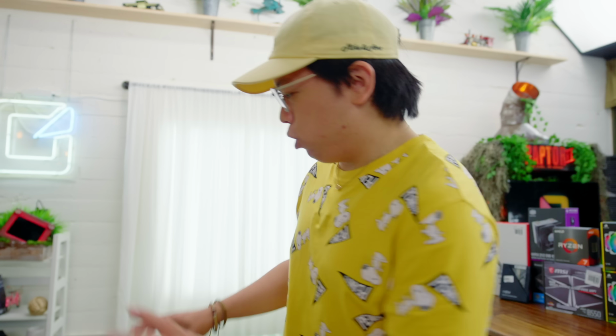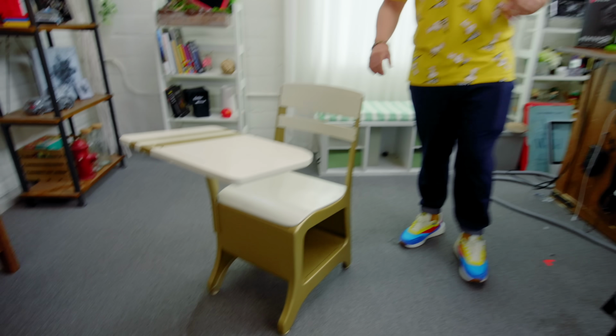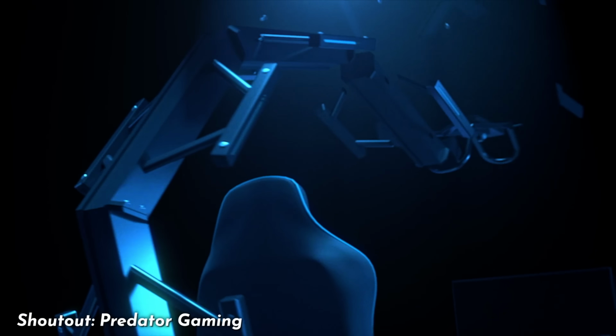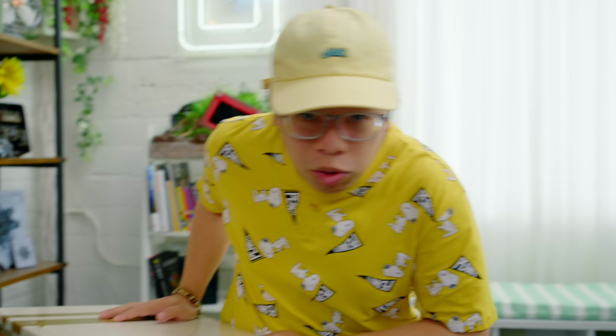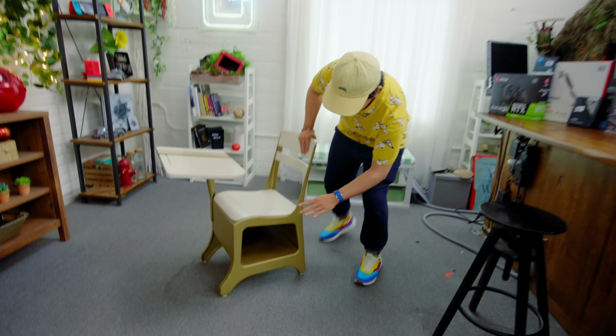And now it is my turn, so I'm here to build what I think is the best invisible PC setup. Now, I'm going to take inspiration from something that I have always wanted. I don't know if you guys have seen the Acer Thronos Air, which is a whole entire setup built around a chair with a crazy monitor mount. Essentially, you just sit in it and you are immersed in the whole PC gaming experience. So what I'm going to do is put all of my PC components down here.